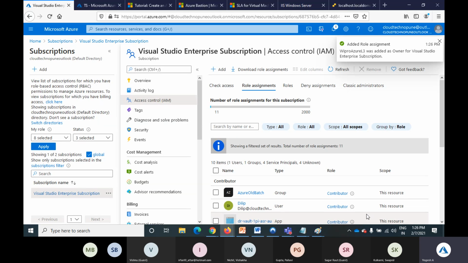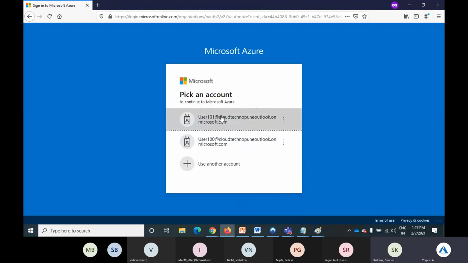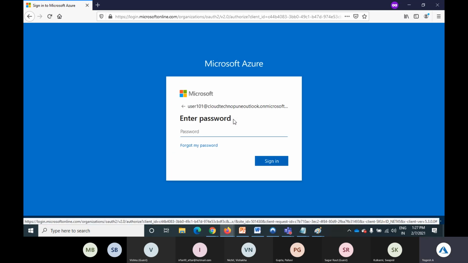You will get the subscription. I can also try from user 101, because user 100, user 101, and SW Kulkarni @live.com, these 3 IDs are a part of that particular Wipro group. So let's log in.